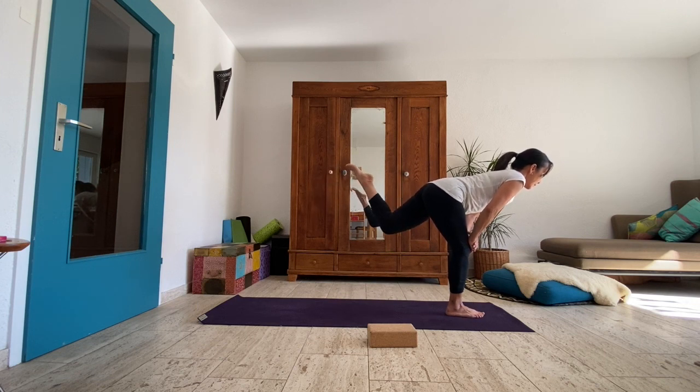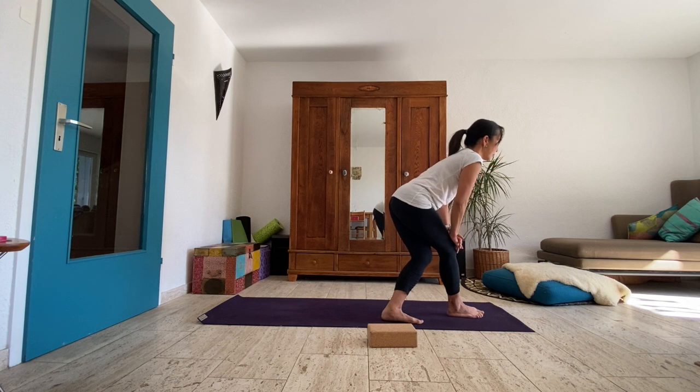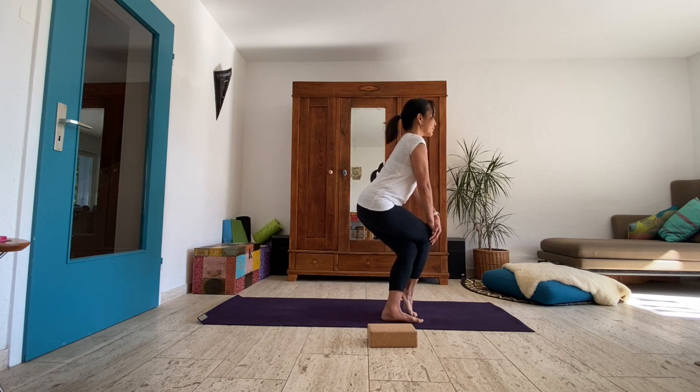You'll bend your left leg and bring your left foot to about 3 o'clock. Shift your weight to the left foot so you'll lean back. You'll end up with your right leg crossed over your left leg. Squeeze your inner thighs together. That gives you more balance.